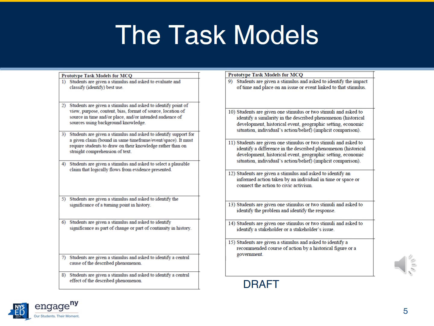Currently, there are 15 task models around which each multiple-choice question for the Global History and Geography 2 examination is being built. This number may fluctuate if it is determined that new task models are needed, or if existing task models are found through field testing not to work. The full draft list of task models, including connections to claims and evidence, is available for download on the Social Studies Assessment page on Engage New York.